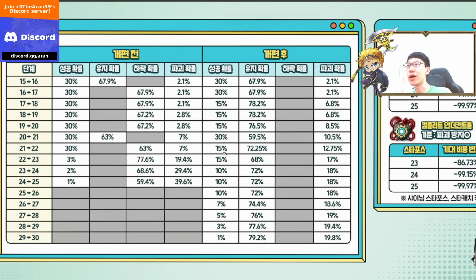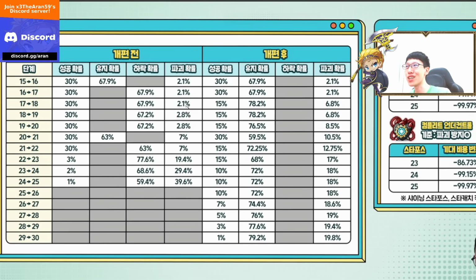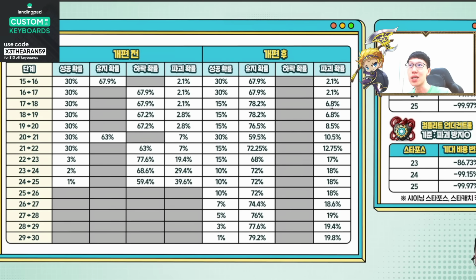Okay, now there is also changes to the destruction. Even though it doesn't drop in the stars, it will still be destroyed. So when they destroy over here, there is an increase, as you can see, from 17 and above. I can see that there is an increase over here. Right, 17 was 22.1%, but this is 6.8%. Okay, as you can see. All right, this is the before and after chart.